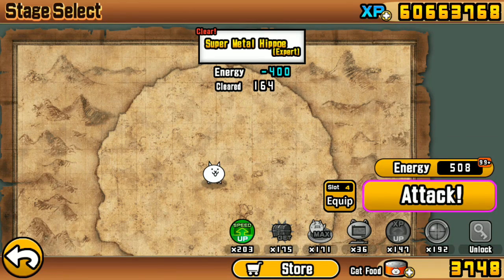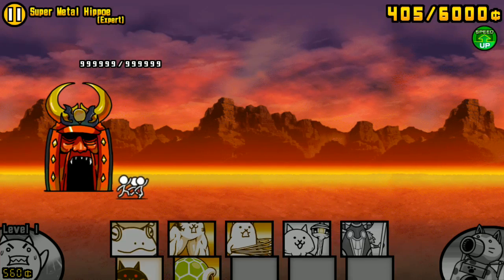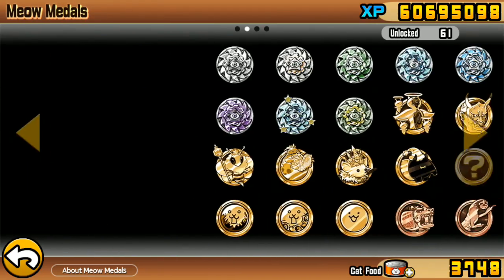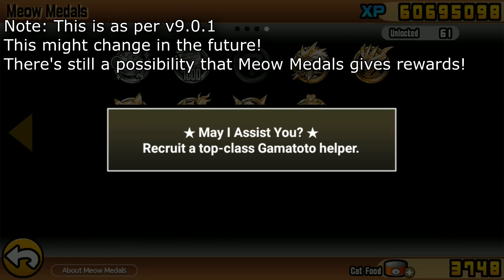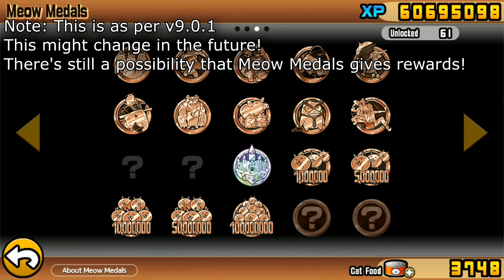So 9.0 just dropped a few days ago in Battle Cats EN, and it already has bugs in it, of course. In the update of 9.0, there are what we call Meow medals, which is really just achievements. Meow medals do not reward you for anything. You don't get any cat food, you don't get to fight anything, you don't get new cats, you don't get anything. It's just for flex. It's really just for flex.